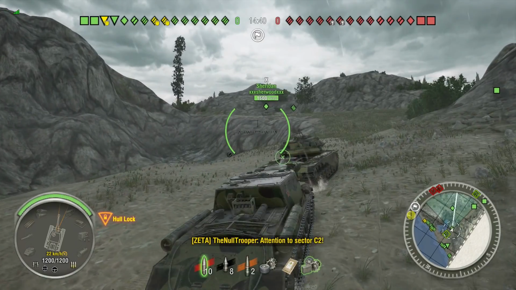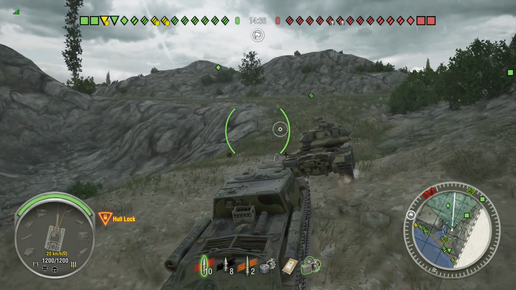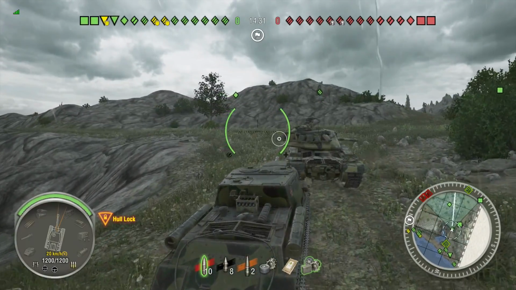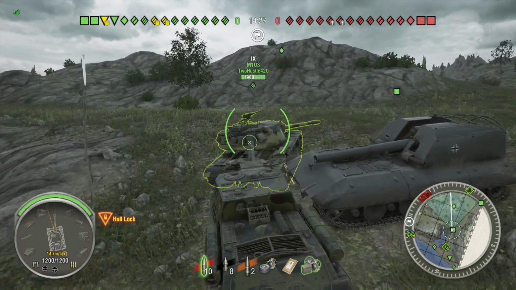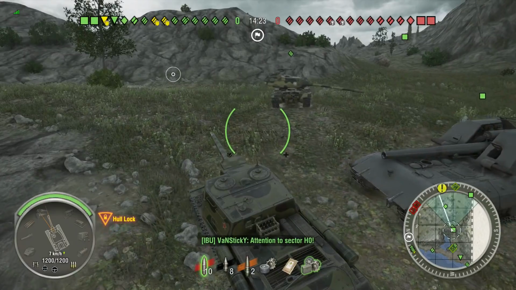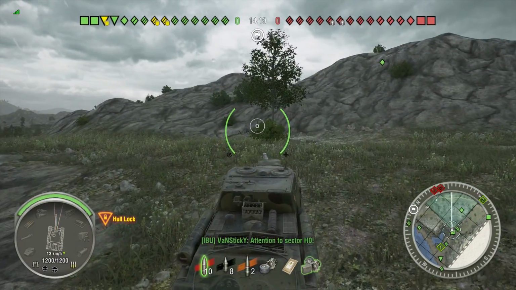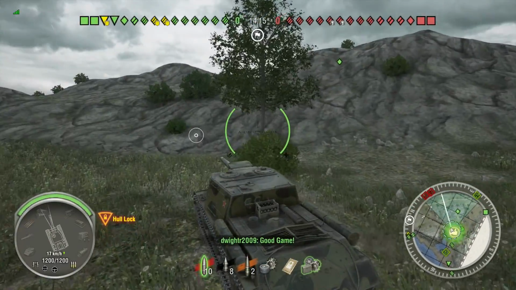We're platooned up with Catnip is great and Rage Adrenaline, and we are at the bottom tier, but we're in an ISU-152, and this tank has what is known as the Troll Cannon. Well, the Troll Cannon was the BL-10. This tank no longer has the BL-10. However, its gun is still more than sufficient. It's got a 152 with 750 alpha and 260 millimeters of standard penetration. You cannot go wrong with that.